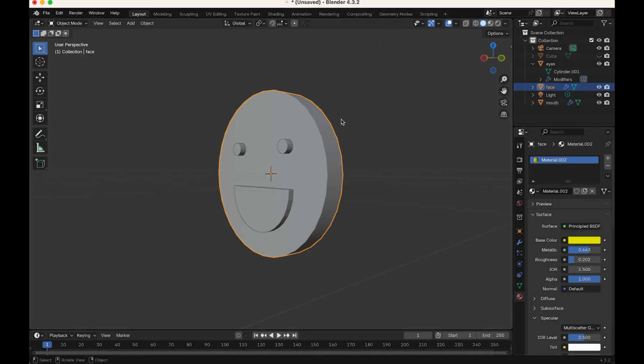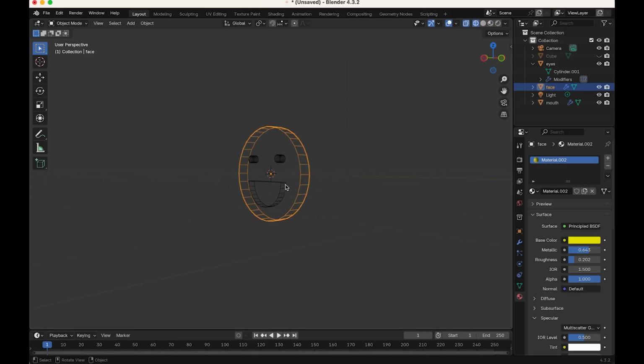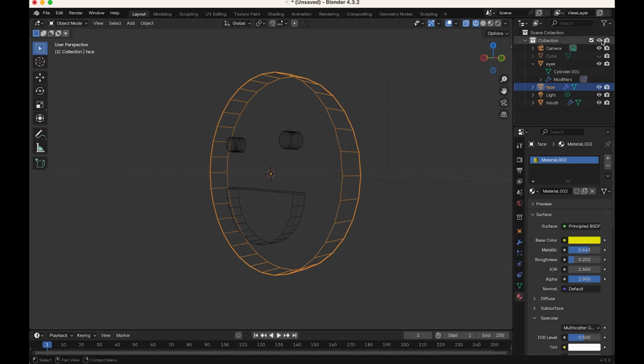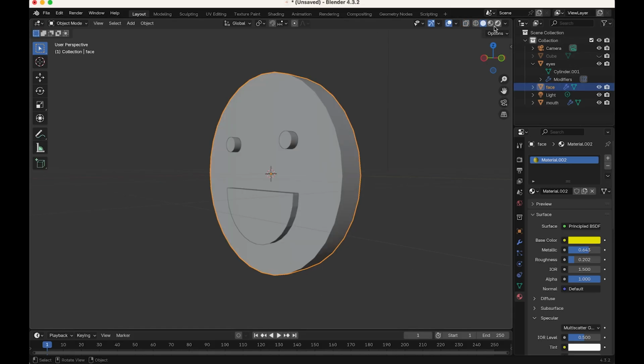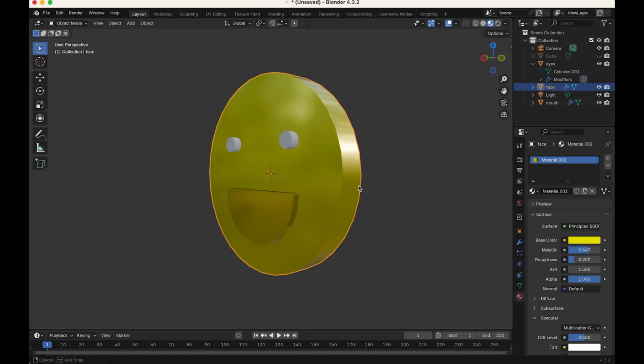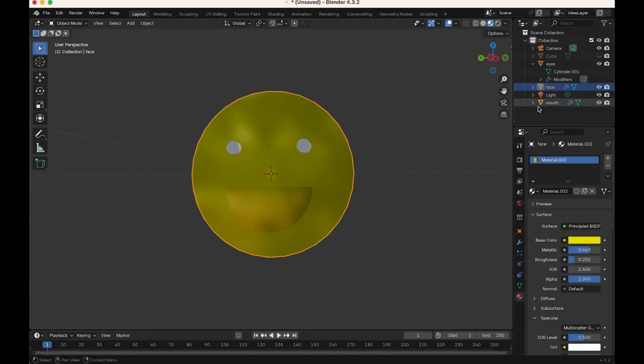Now, if you're not seeing anything, it's probably because of the view mode here. So we'll want to go to viewport shading. If you're on this, you won't see it, and if you're on this, you won't see it. Now, see how much cleaner this geometry is than the one that came from Illustrator? That's an important thing to keep in mind. That's why it'd probably be better to do it in here, but it's a little bit more difficult. So just be aware of that.